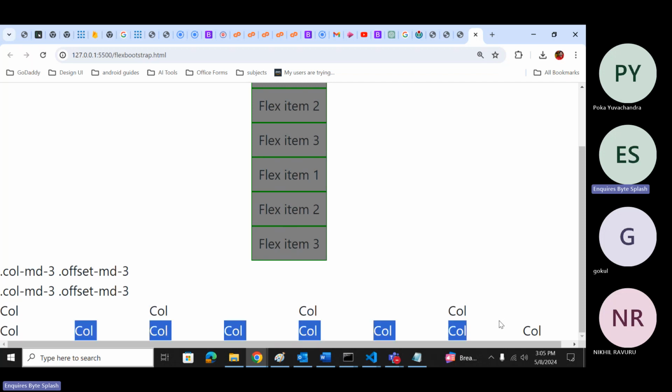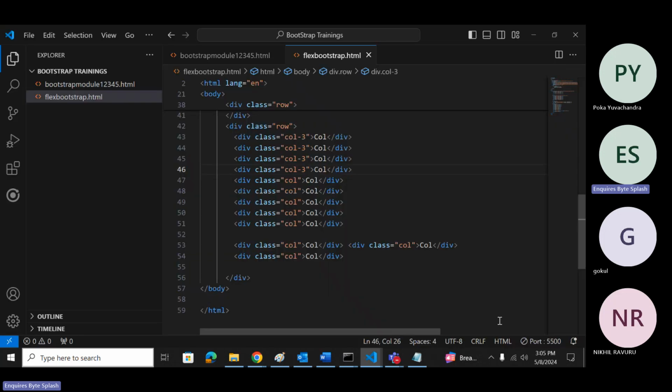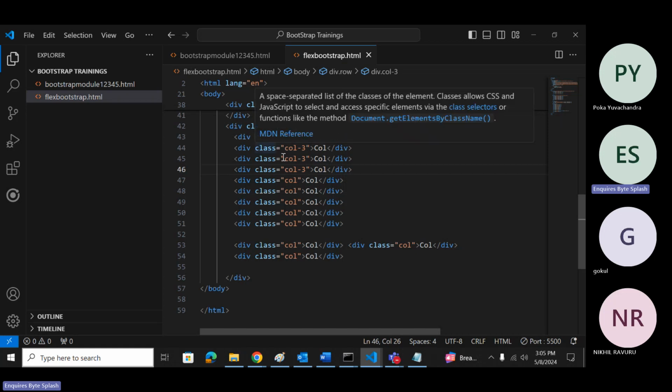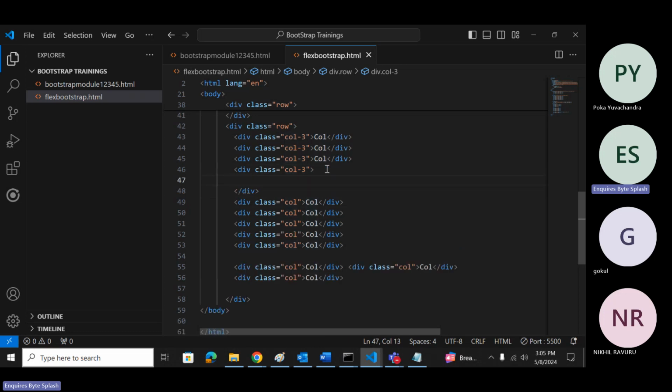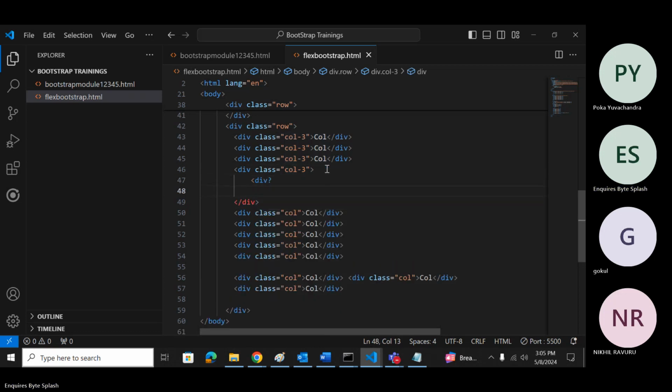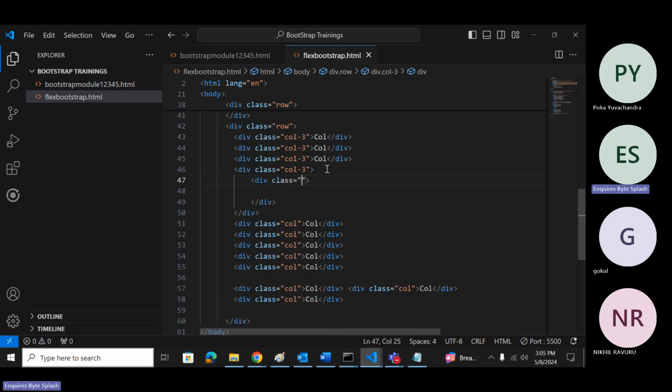This is only the first principle. This is only you need to remember first. If you give columns, again 12 columns will automatically adjust. Again, if you give one row inside, see, again inside column 3, I can give one more division, which is the nested division, which is nested column. I can give like this row. Again, inside this particular row, this row will be equal to 12 columns. You already know, right? 12 columns.